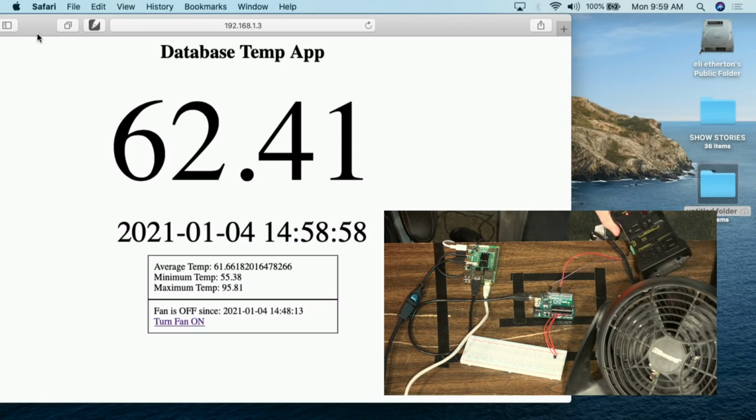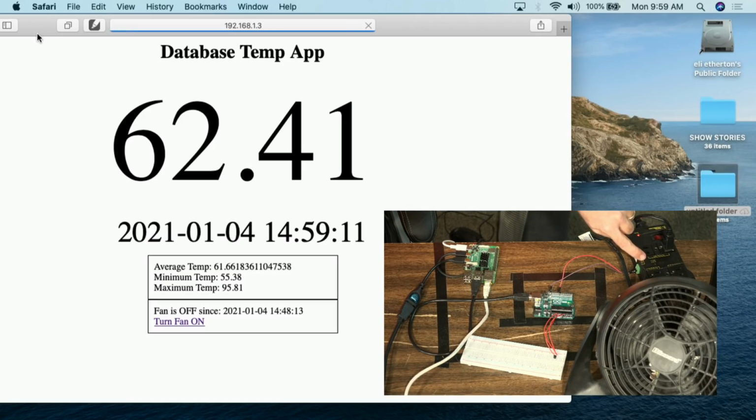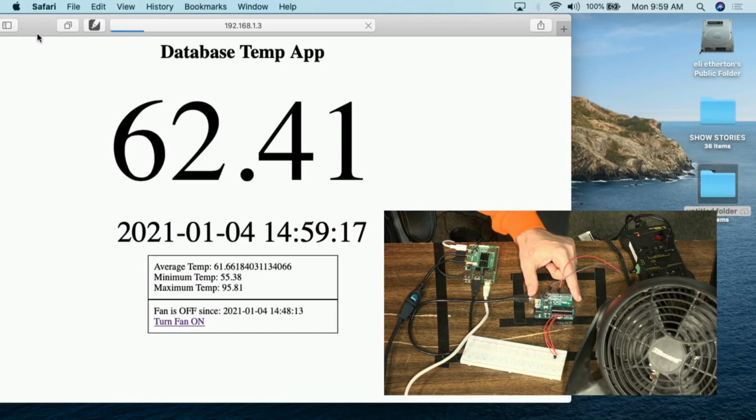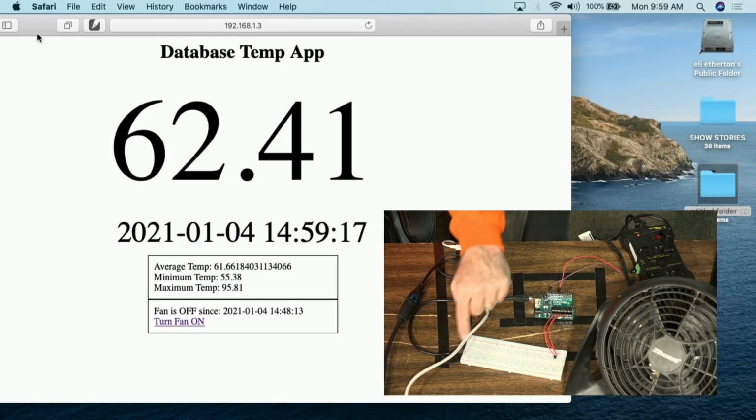We then have this power relay that I've shown you folks in the past. I really like this particular power relay because you can simply plug something like a fan directly into it. The electronic switch is on this side, and this is connected to the digital pin and the ground over on this side of the Arduino. We then have a USB cable that runs to the Raspberry Pi. We've set up everything on the Raspberry Pi.